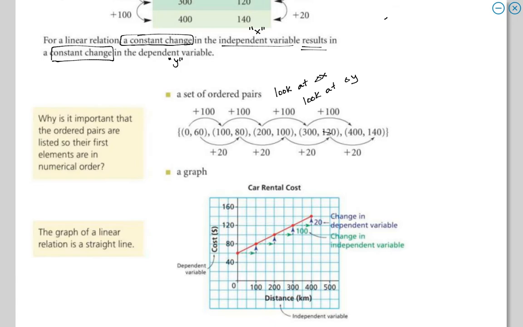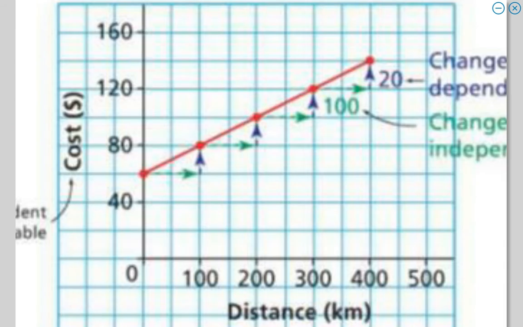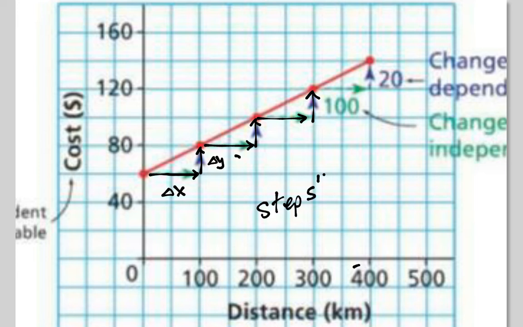And then what that would look like on a graph is this sort of step function where you go up 100, that's the delta x, and you go up y, that's the delta y. Over delta x, up delta y. Over delta x, up delta y. It looks like a ladder or a step. Looks like steps. Like a staircase. And that will guarantee a straight line. The staircase.